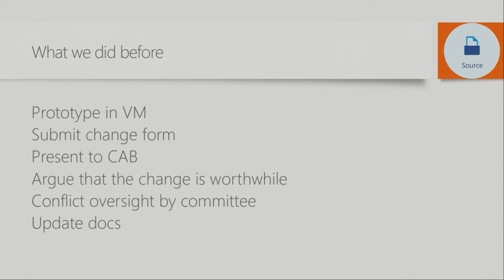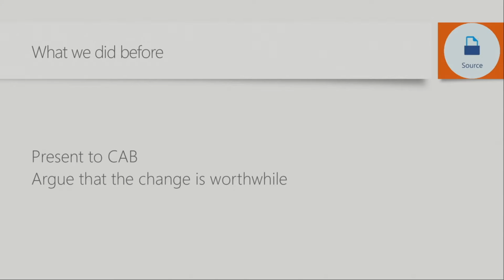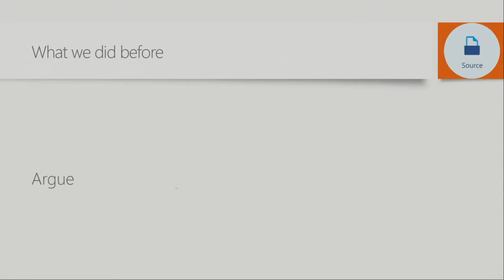So that is an ideal situation. What really happens is you skip the documentation, because documenting things is hard. You don't fill out change forms. All you do is take the change to the change advisory board and argue, and then somehow you figure out what you're going to do. Then you just argue, and you go from there.